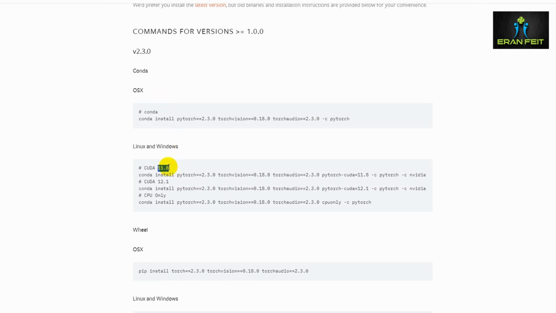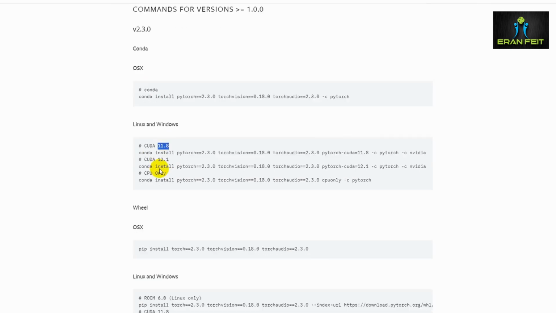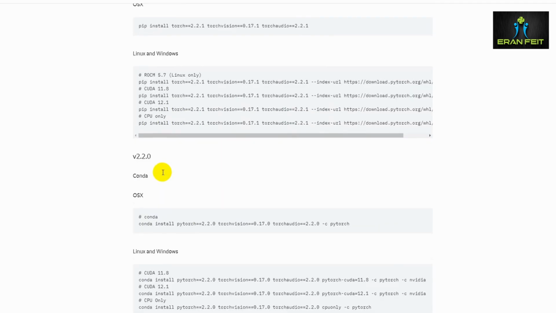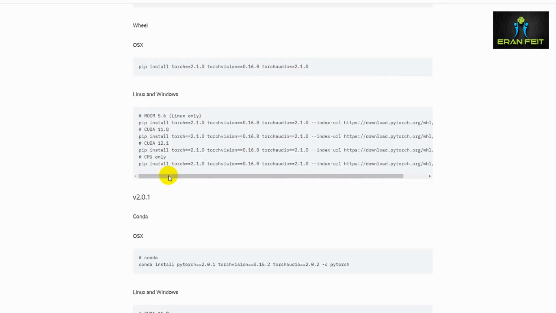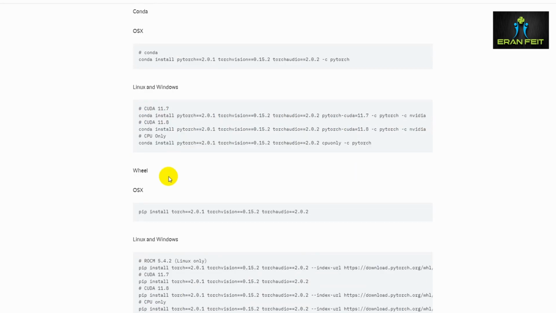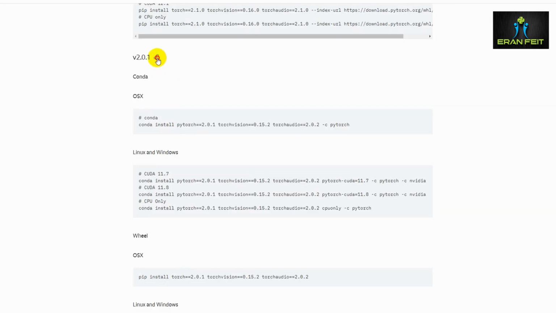So if, for example, you have another CUDA version, let's go down to earlier versions. For example, here, PyTorch version 2.0.1 supports CUDA 11.7 and 11.8.